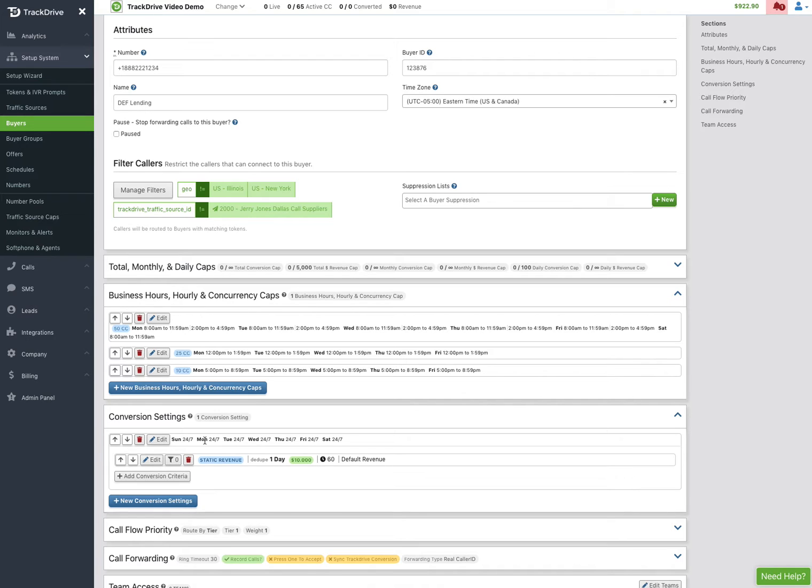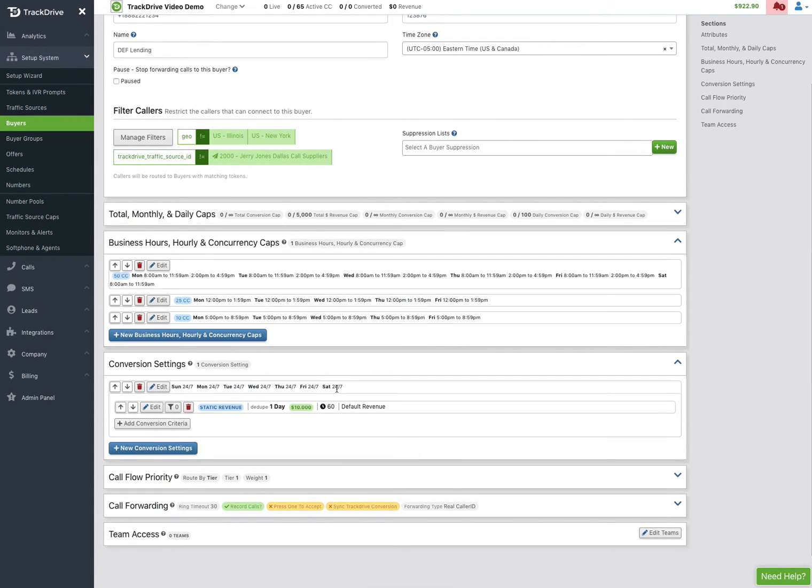Now, normally it's the same revenue all the time, but there are some verticals that early morning hours and late evening hours, they need to either make you wait longer to get paid, to have the call last longer, or maybe they pay you less per call for whatever reason, but during the heart of the day you're going to get paid more. And you can do that, but you should always cover 24/7, so that as you add hours up here, you already have how much you're going to get paid handled down here.